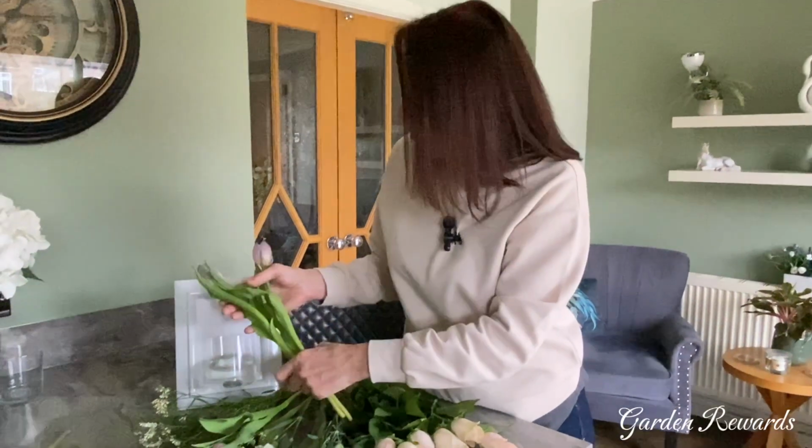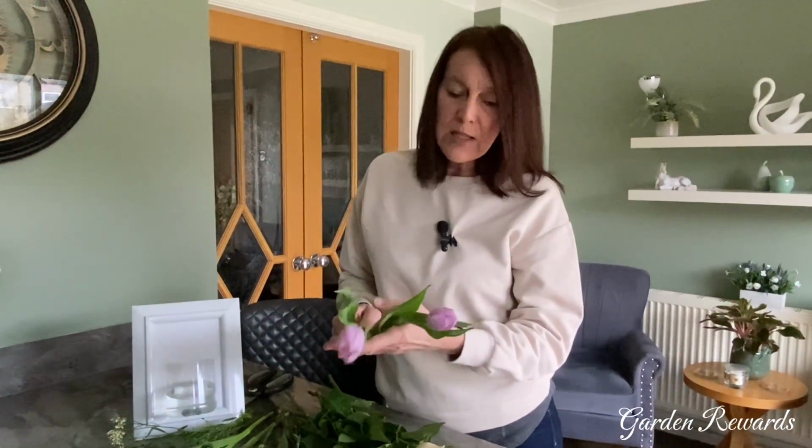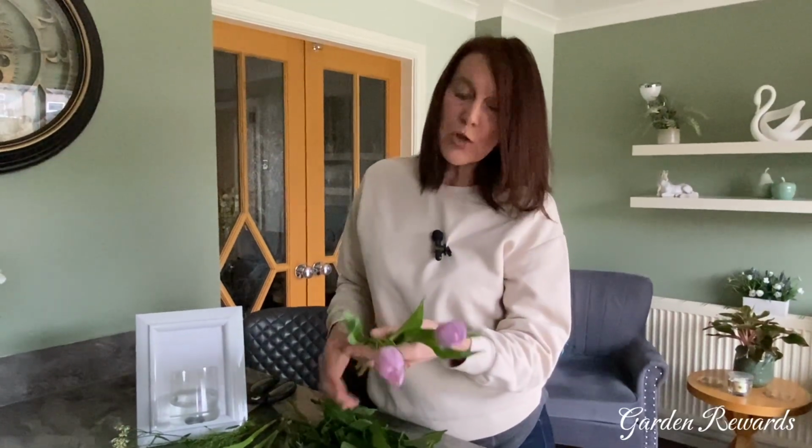So I'm going to start by using the tulips first and having the back of my hand as a guide to the back of the frame. I think if I choose the tulips first, it'll be a lovely backdrop, and it will show the roses off lovely. So I'm going to start by using the tulips and then just building it in my hand and then plonk it into the vase.